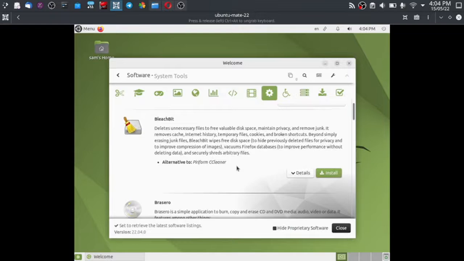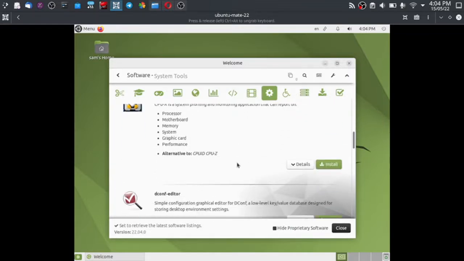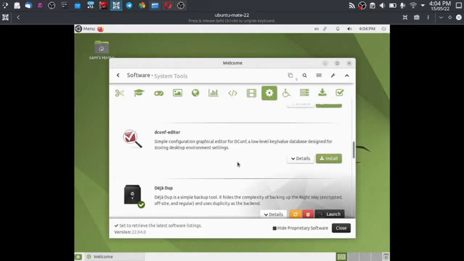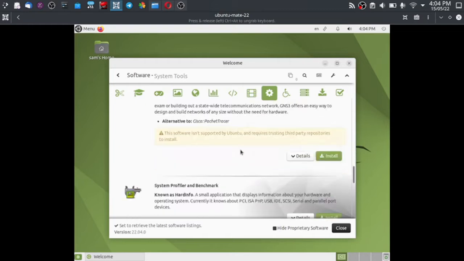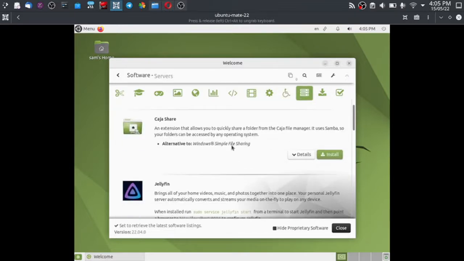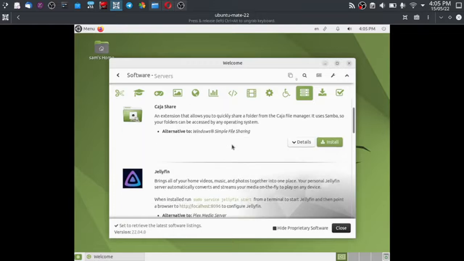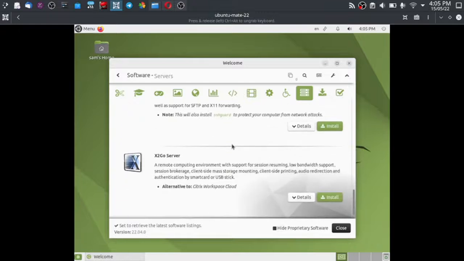And the system tools like BleachBit, Brasero, CPU-X, dconf Editor, Deja Dup backup. So all those softwares, the system profiler and benchmark tool is there. The universal access tool is there. The servers are there. The Caja share is there. Jellyfin is there. Minecraft server, Murmur.